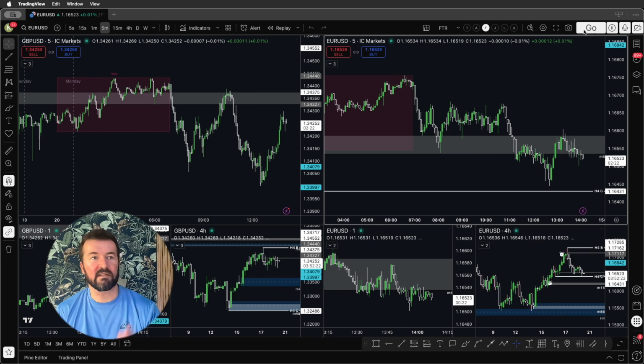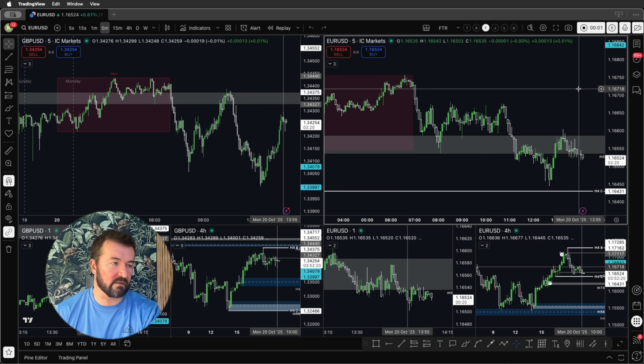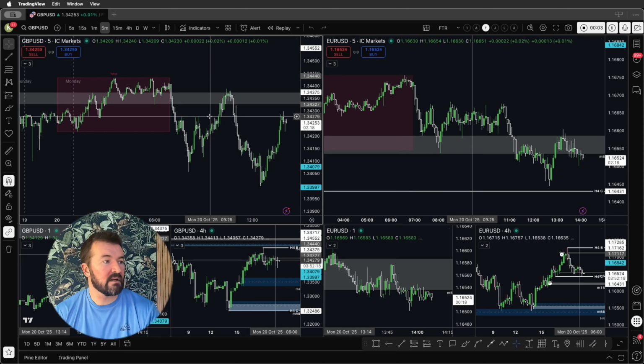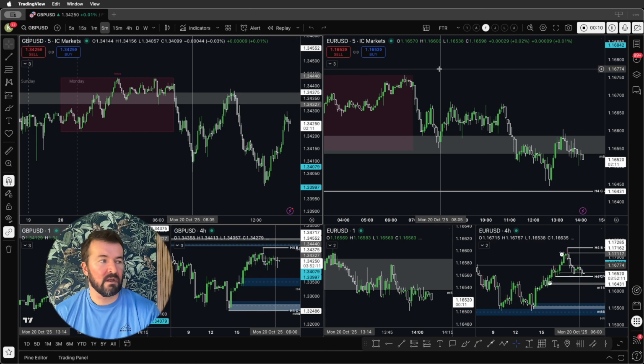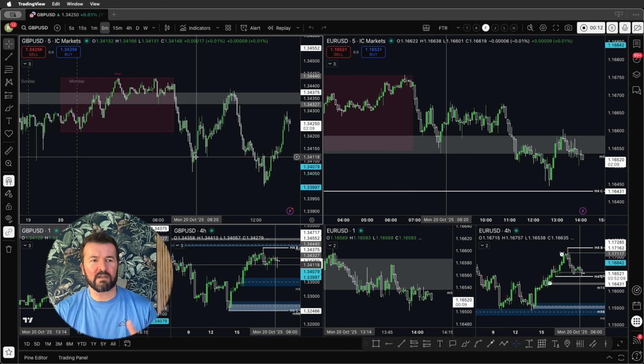Right, so as we can see, this is a recording which is going to be going into the group. But as I've missed the London session, and it's the start of the week, it's Monday, what we're going to do is go through GU and EU. But what do you do when you're trading the London breakout and London's already been? Well, we revert to the idea of it just being price action.